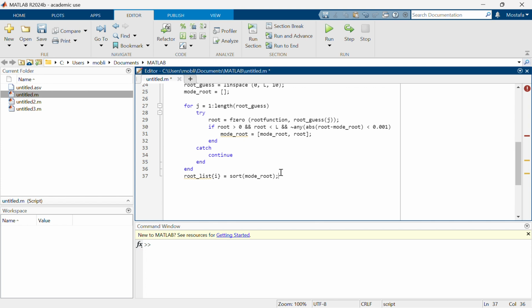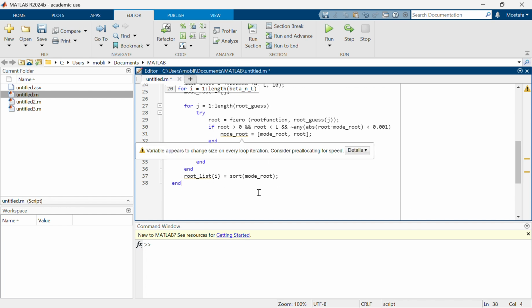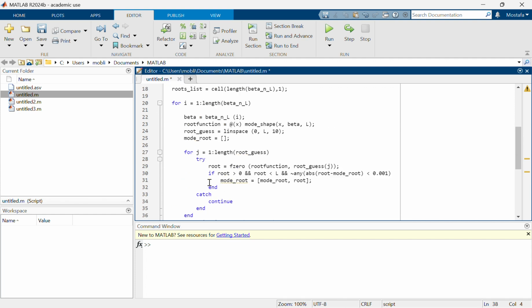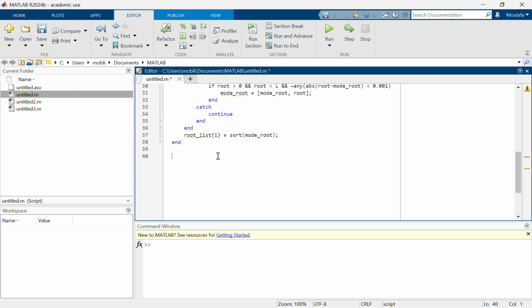And then we can just finish the for loop. This is how we calculate all of the roots. Next step is to display these roots in this console.